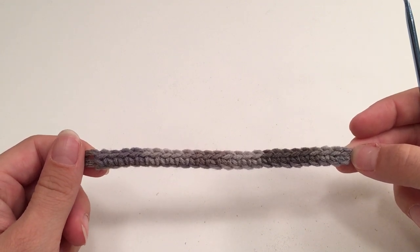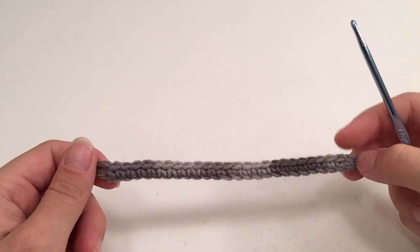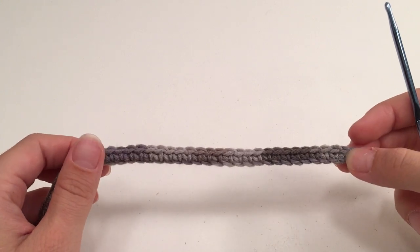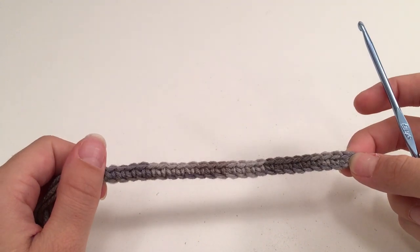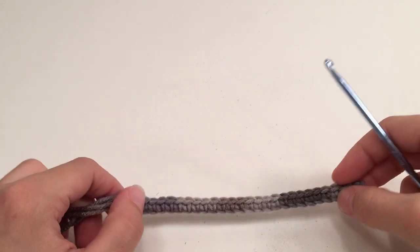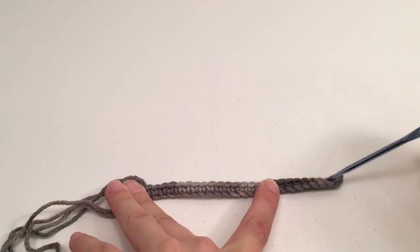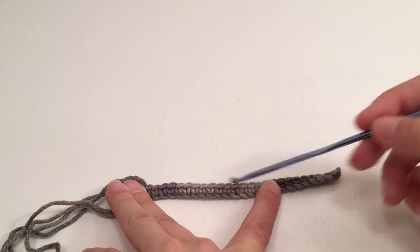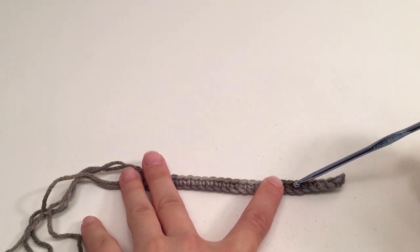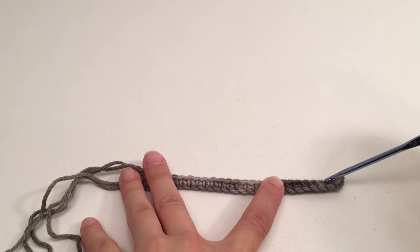I made this size dependent on the size of the dolls that I have, and it is a good size for my smallest and biggest doll. If you need to make this wider or shorter to fit your doll you can do so. The front and back panels can be whatever width you would like — this is 25 stitches wide — and we are going to make our front panels 10 stitches wide, leaving five stitches in between for the neck.